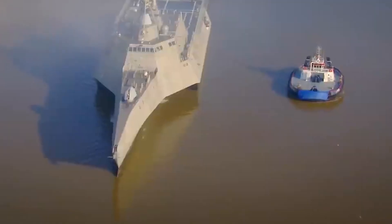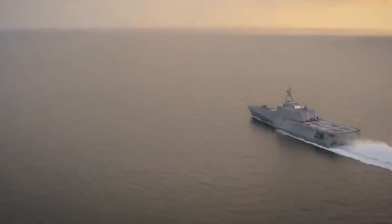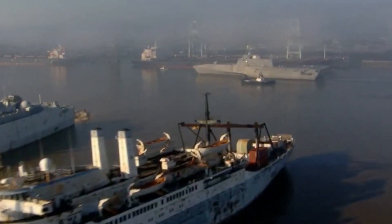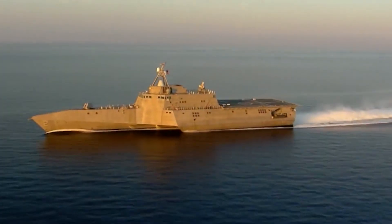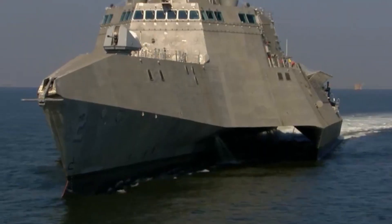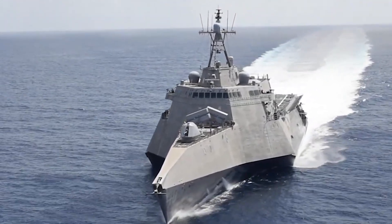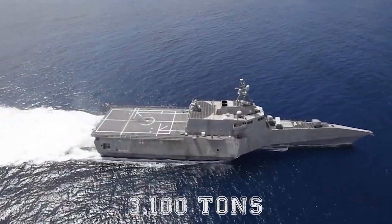And now let's look at one more representative of the LCS — no less interesting. Independence Class: USS Independence, the second lead ship of the class, was commissioned in 2010. The Independence class trimaran has greater stability in comparison to its Freedom class predecessors, as it has a bigger flight deck and more internal volume, which can be used for mission modules and other equipment. They are slightly larger than their Freedom class counterparts, approximately 419 feet in length and displacing around 3,100 tons.